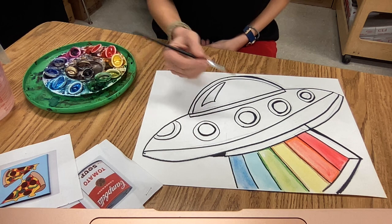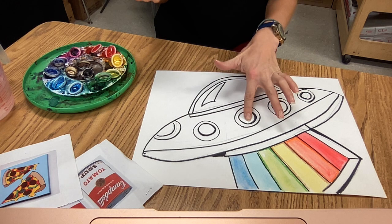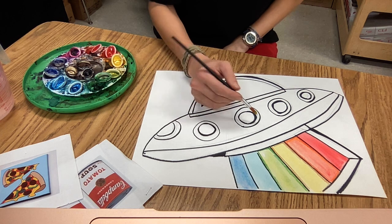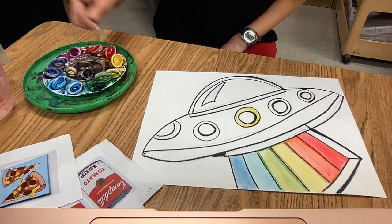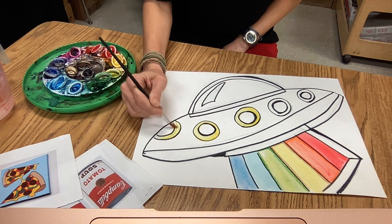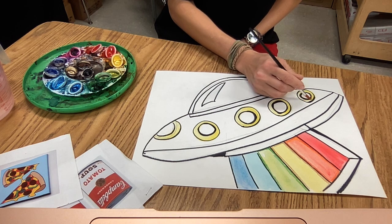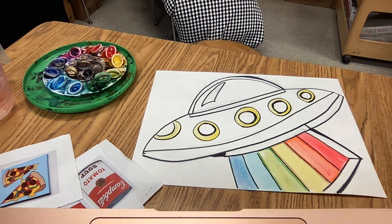But I need to kind of brainstorm here. I think I want this to look like it's illuminated. So I kind of want to do violet and yellow. I'm kind of thinking, do I want yellow to be in here or do I want yellow to be out here? I'm kind of indecisive on that. Maybe I do actually yellow and orange. So I'm going to do a yellow line for all of these. Take your time while you're painting. And then I'm going to paint the other area orange.